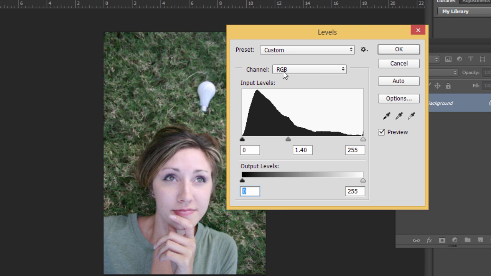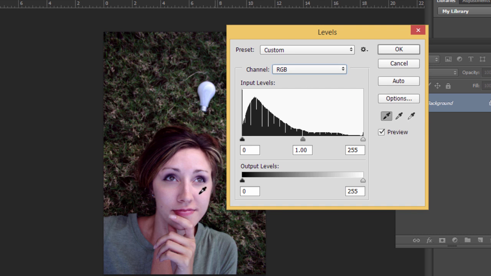We're adjusting by default RGB, the red, green, blue channels. You can click there and adjust each channel individually if you wanted. And you can also set the darkest point with the black eyedropper tool there. So if you found an area that was just completely black, you could click that. You can really mess up an image. I mean, if you click an area that's not completely black, so I'll click maybe somewhere in there. And then if you set the white area, and I'd probably want to zoom in, and there's the before and then after, so it's slightly different.